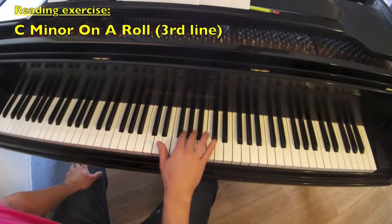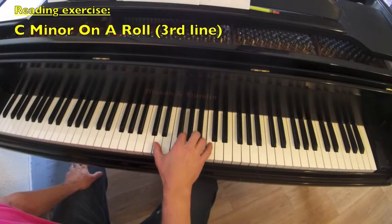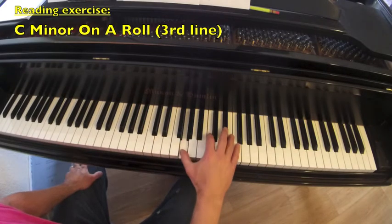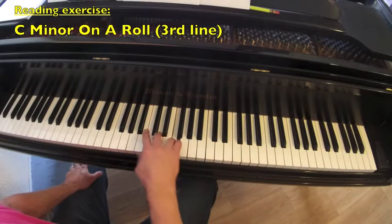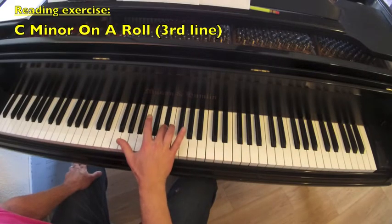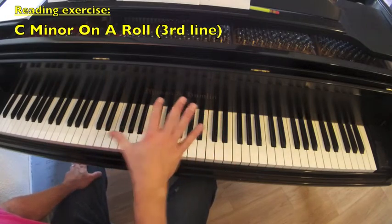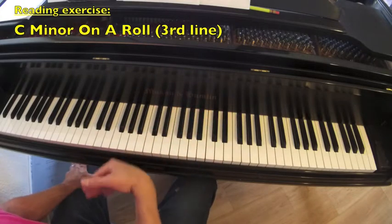Here we go. 1 and 2 and 3 and 4, and then G major. That's the right hand part, and of course we're going way too fast if you're brand new at this. So that was just an example of what it sounds like, but you should go a lot slower.